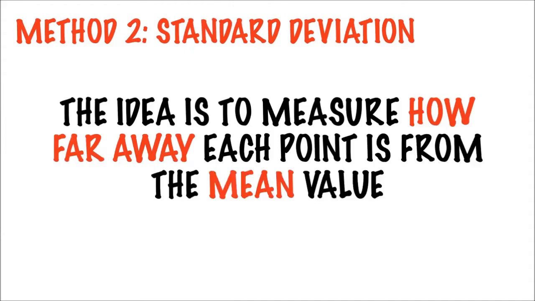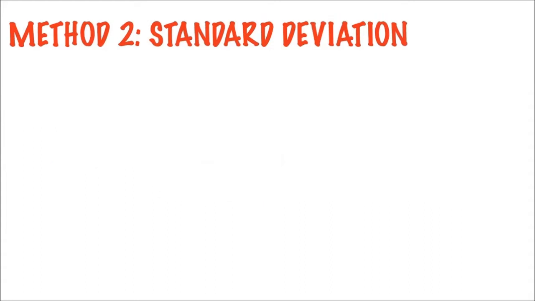The idea of standard deviation is simple. It aims to sum up and measure how far away from the mean the points in a dataset are. Let's see what that translates to. Let's say we have a dataset. Let's go ahead and figure out what deviation from the mean even means.